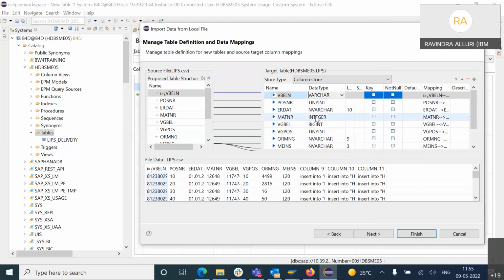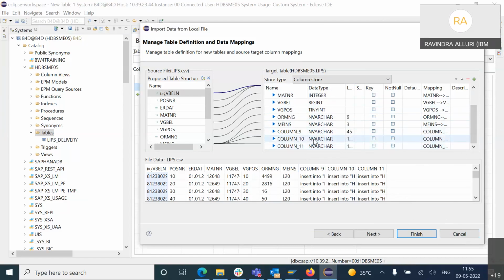So like this, you can create a table and directly import data if you have any flat file. And the tables can even be extracted from other source systems as well. Okay, so I'm not creating because I have already created a table.